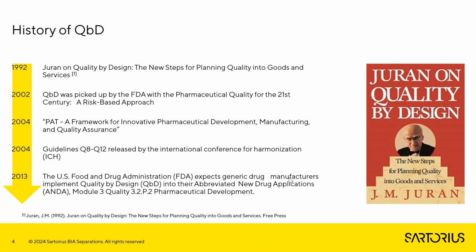biopharmaceutical industry. And fast forward to 2013, and there's now an expectation, and it started primarily in generic drug manufacturing, to implement quality by design. Why there? Probably because there the end goal is really known from the beginning. We know exactly what we have to make. It's perhaps more difficult when we develop new medicines, but also there we can apply similar concepts.